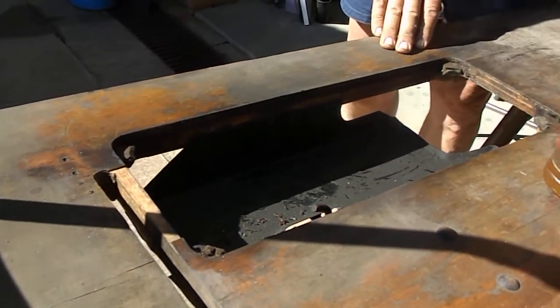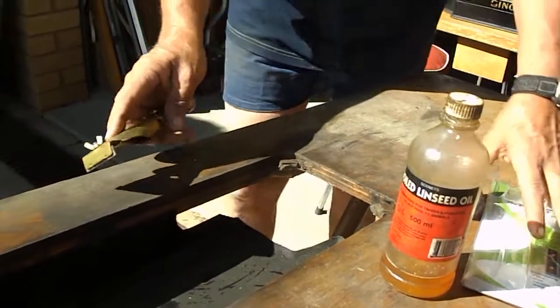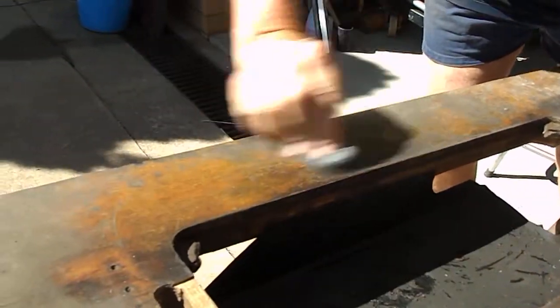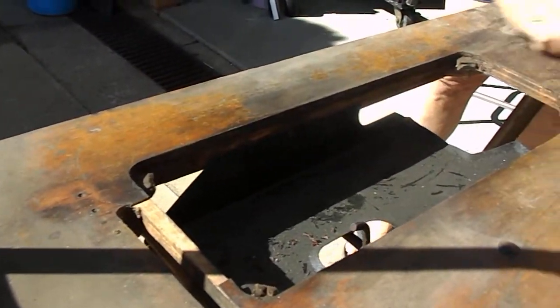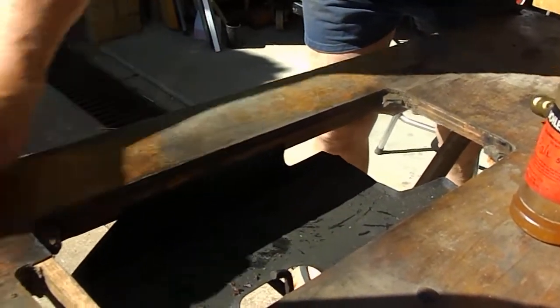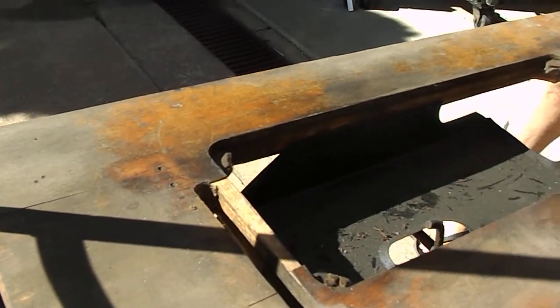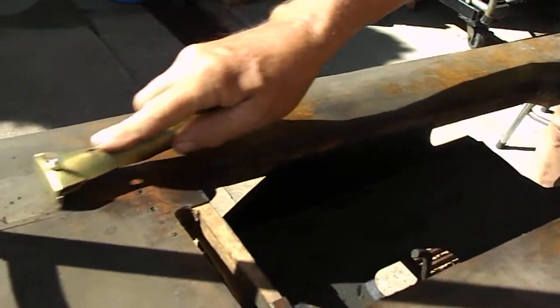A lot of people would say we've got to throw it out and get rid of it. So what I'm going to do is walk you through. First we'll go over it with a little bit of steel wool and see how much we'll do with all the high points. So we've taken all the rough high points. We're only going to do a small area. Now we'll get the scraper.